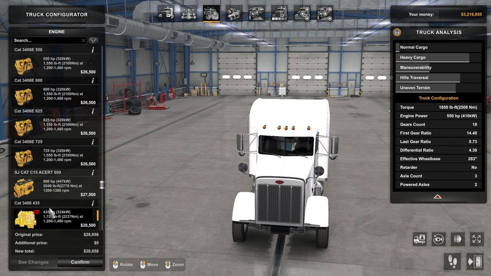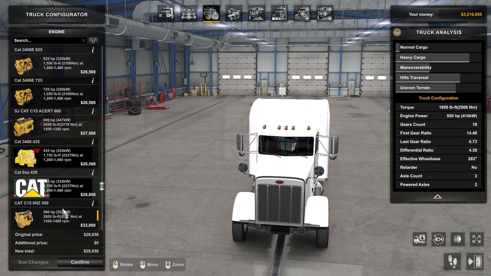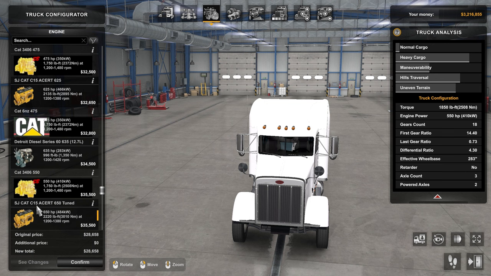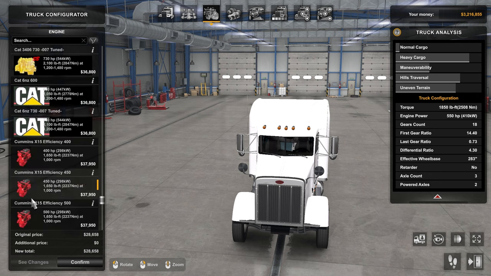Then you have another engine. That's a Cat 346E 435. All right, there's another Cat engine. It says a Cat C15 6NZ 500. All right, another Detroit Diesel, 635 for that. All right, here's another Cat 346E 550. And then you have another Cat engine, 650 tuned engine.